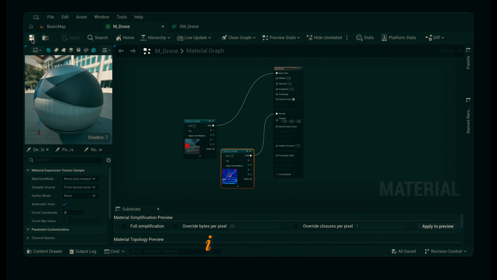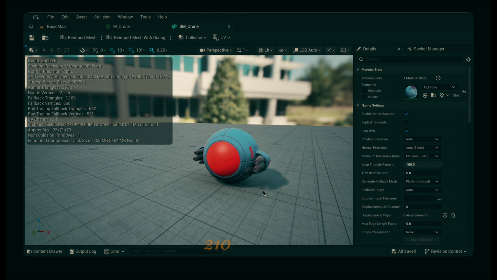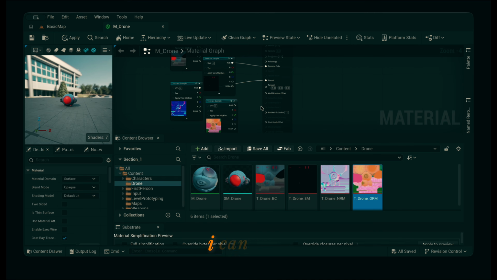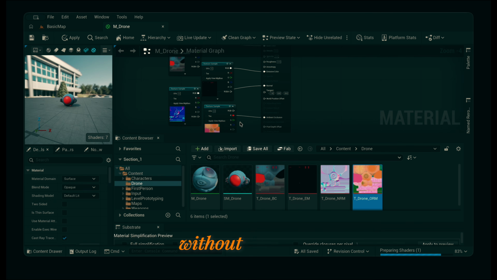This is the plan I ended up with after completing the introduction. But I think it is what I need from this course. I do not want to watch 210 lessons and realize at the end that I can only build something while the instructor is building it first. I need a small practice room where I can repeat what I learn without trying to build Graticule at the same time. The first version would be extremely basic.